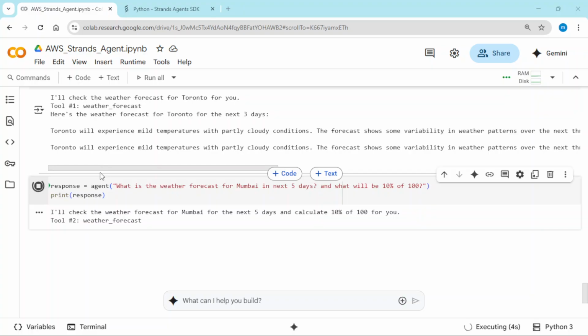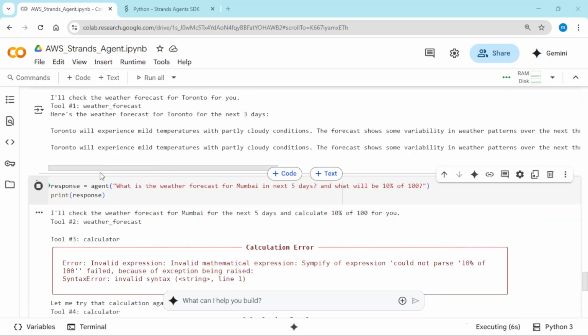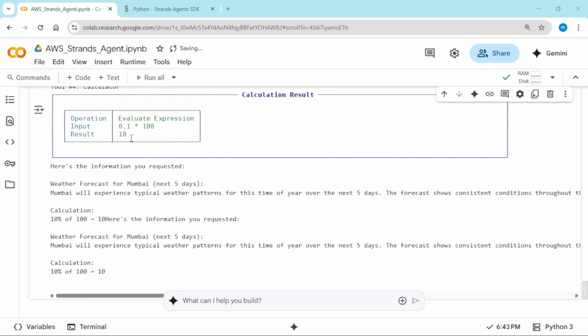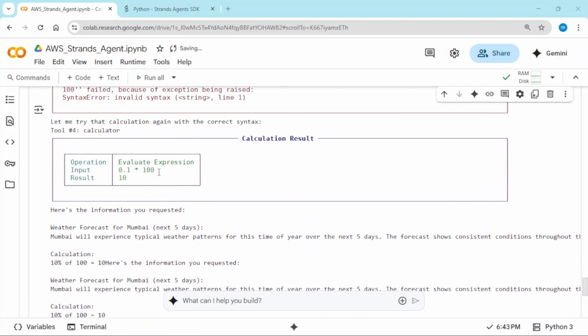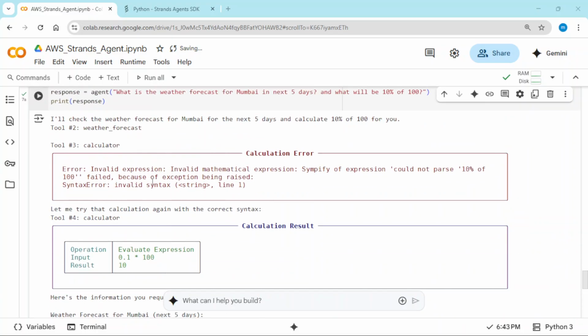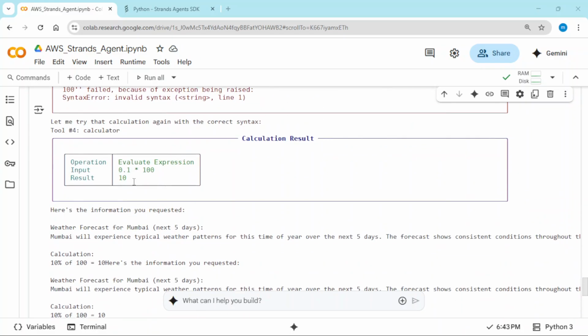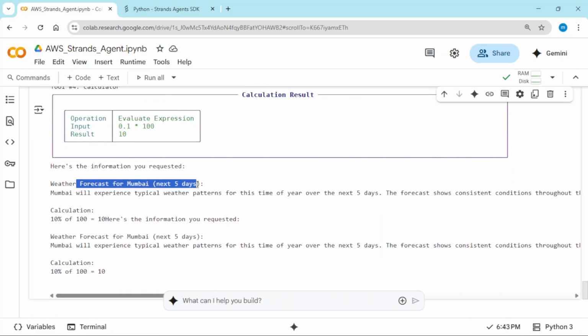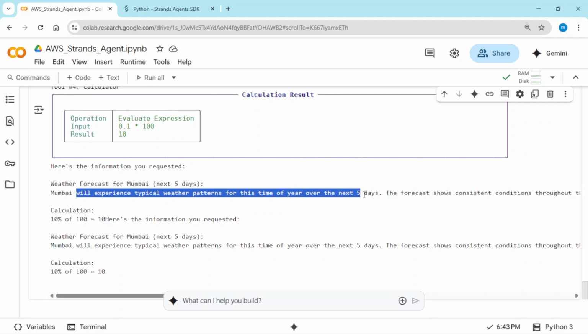Okay, so now it is going to the tool, that is weather forecast. It says invalid expression, could not parse the 10%, but it is giving the calculator. Okay, it failed, then it is calling the calculator, and it's giving the answer 10, and next it is again giving the weather forecast for the next 5 days. So it understands that Mumbai will experience typical weather patterns for this time over the next 5 days.